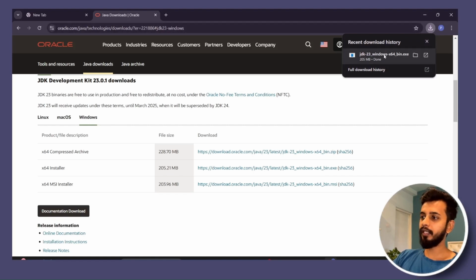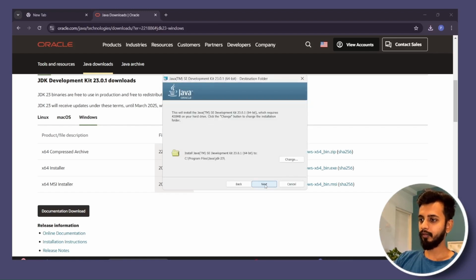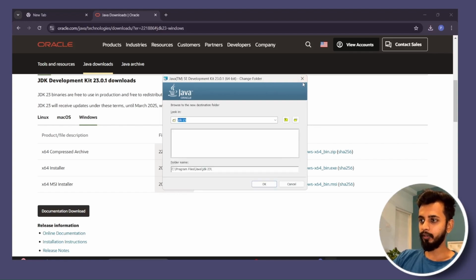Once it's ready, simply click on this .exe file. It will start the installation wizard. Click on next. If you see the path, it is C:\Program Files\Java\jdk- whatever the version. You can change it, but I would suggest you don't change it. Just copy the path.